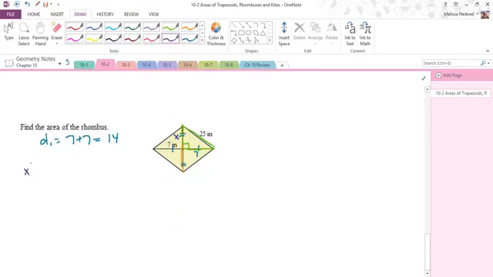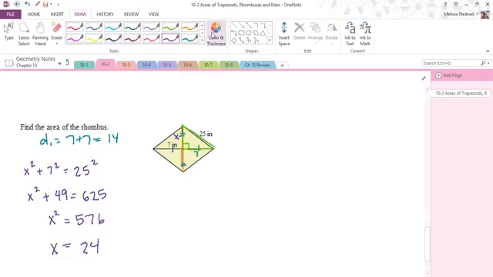And the Pythagorean theorem, remember, says x squared plus 7 squared equals hypotenuse squared, or a squared plus b squared equals c squared. A and b have to be your legs, c has to be your hypotenuse. And go ahead and simplify. x squared plus 7 squared, which is 49, equals 25 squared, which is 625. Work to get that x by itself. So we get x squared is equal to, subtract 49 from both sides, 576. And square root both sides, and we get an x value of 24. Now, since we are talking about a length here, we only care about the positive value.